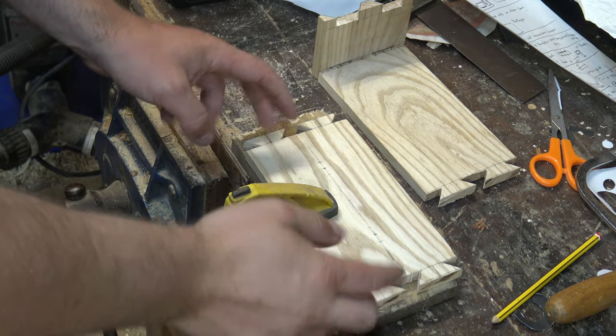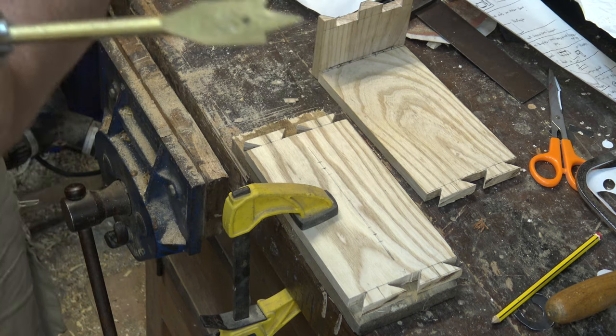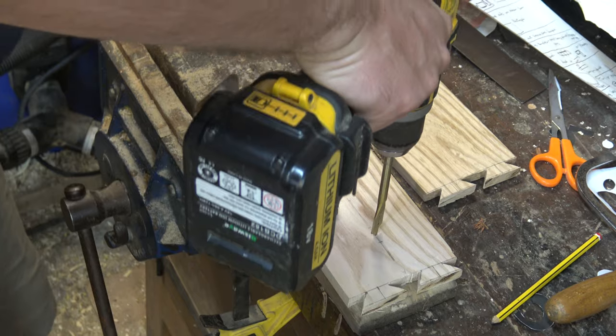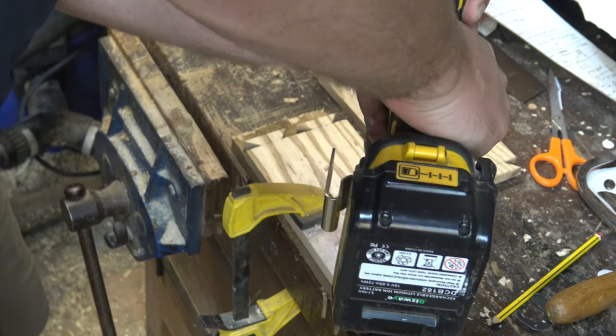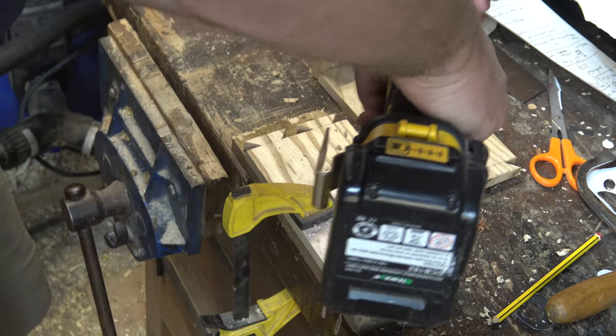So I'm going to want to create a little dispenser slot in the front. So I'm going to be drilling two holes. I've got a 16mm spade bit set up in my drill. I've got a scrap block of wood underneath as well. So as I'm drilling through into that scrap block, it's less likely to tear out the back.